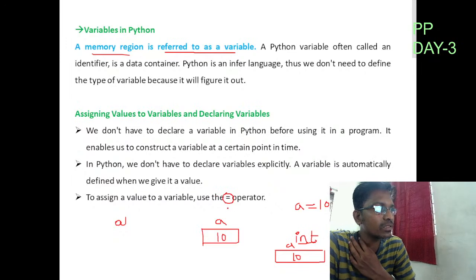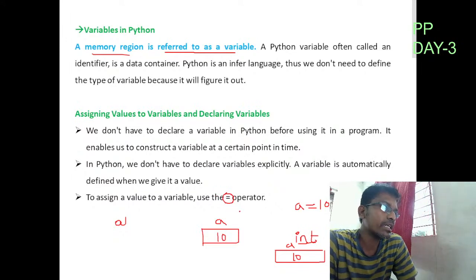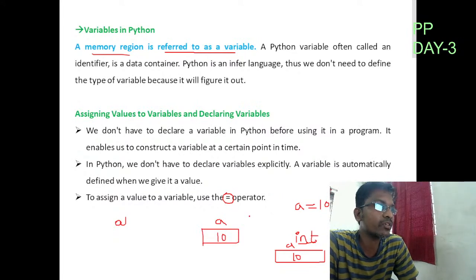By using the assignment operator, you assign values to the identifiers, and then the identifier becomes a variable. In other programming languages like C, for writing variables you have to use a data type.